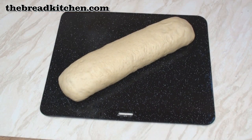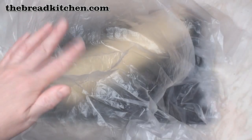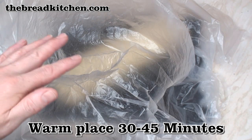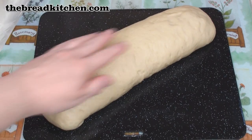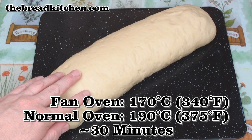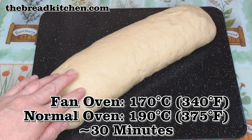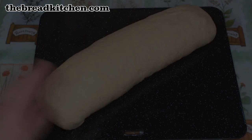That's looking really nice, so now I'll pop this into a large plastic bag, or you could just cover it with some oiled film. Now I'll leave it in a warm place for about 30 to 45 minutes or until it's doubled in size. This has risen really well, so now I'm going to pop this in the oven at 170 fan oven, 190 normal oven, for about 30 minutes or until it's lovely and golden brown.